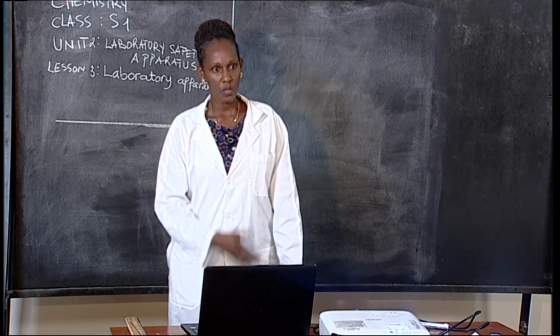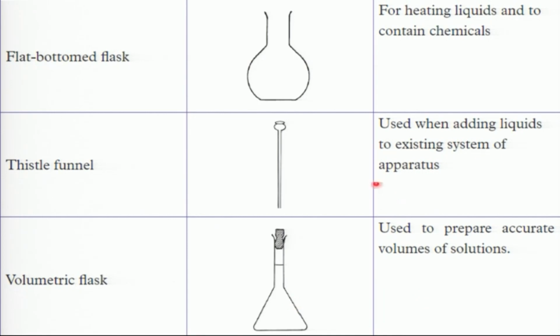Good. So we have many of them, and it is very important for us to understand their uses. By the time we start to use them, we get to know this is used for this and this is used for that. And when I call a child to bring this, don't get confused. You will know this is this and this is this.